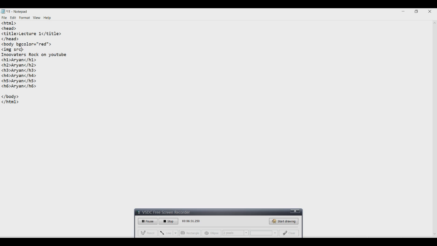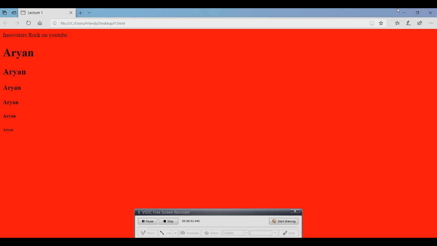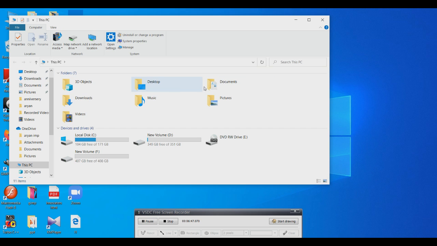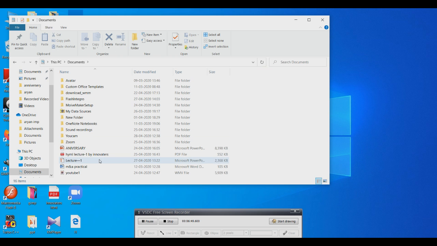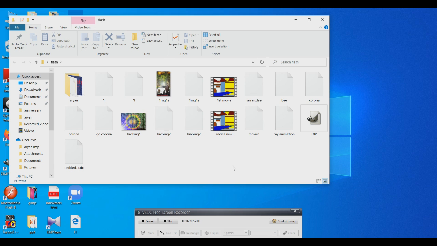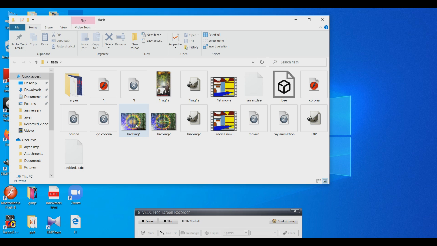Src is where we will mention the location of the image. For example, let's take this image.